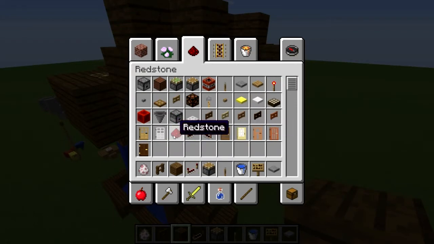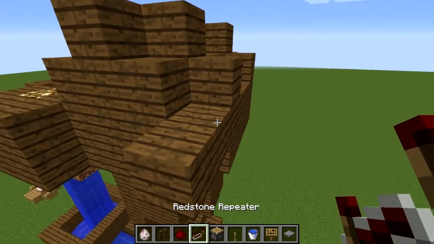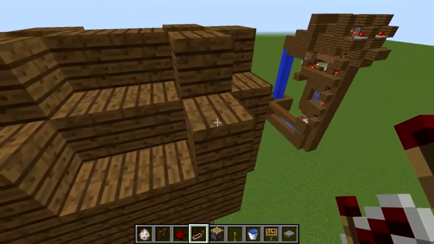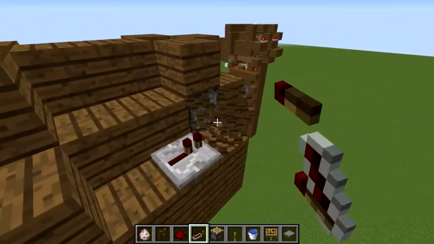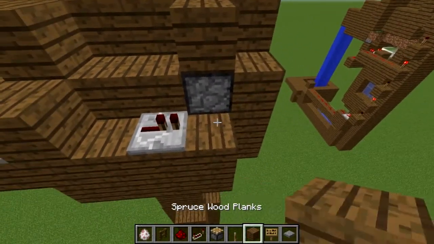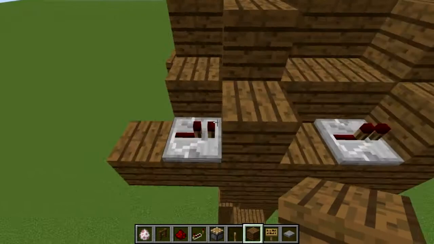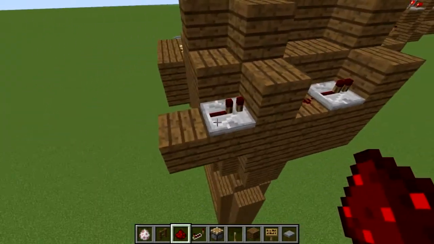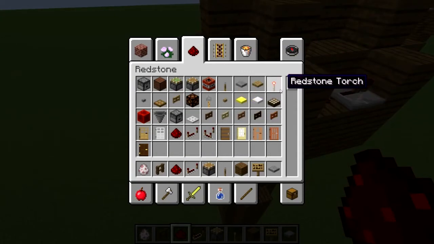Let's get those set up on our bar. We're going to need a repeater going into the block behind the piston here and into one behind the piston here. Again, make sure you keep track of where these are at. So the repeater goes into the back, that block and this block. We'll do some redstone here. And this one here can actually get a torch.